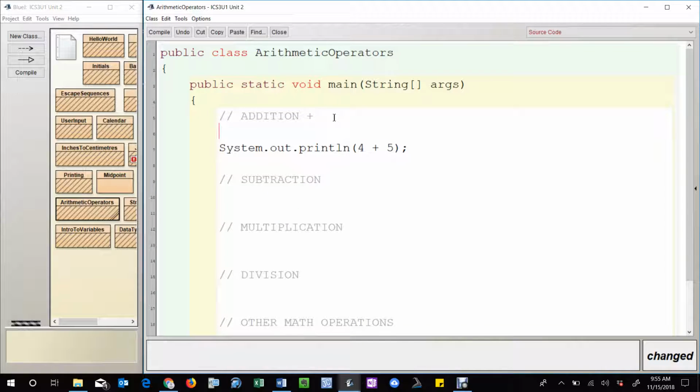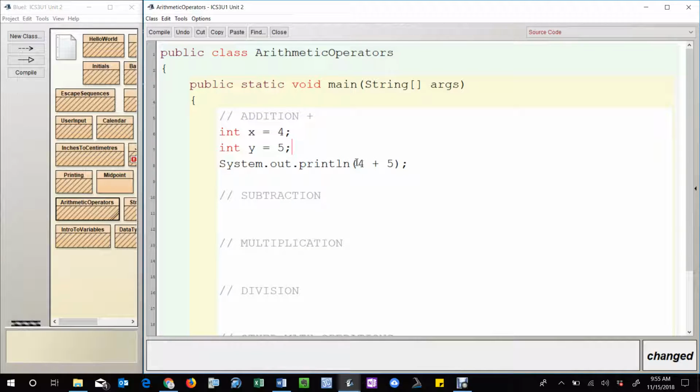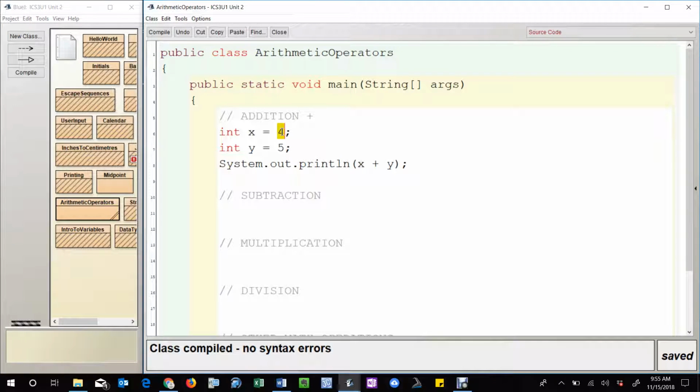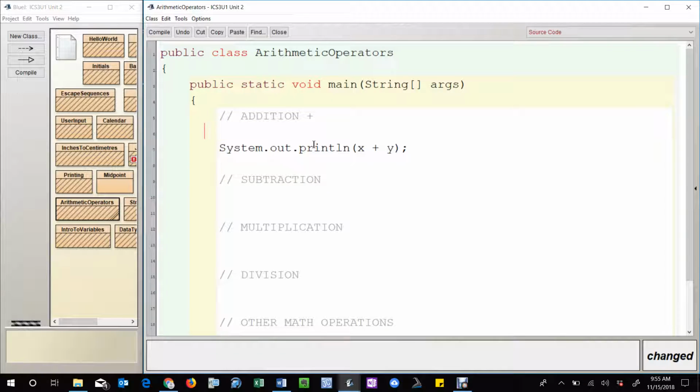I could also make these variables. So I could say int x is 4 and int y is 5 if I wanted to, and then I could add x plus y, and that's going to do the same thing. If I don't have any quotations, it's going to take the value of that variable, which is 4, and the value of this, which is 5, and it's going to add them together. And so that will also give 9. If I had more time, I could change this to scan.nextInt and scan.nextInt, and I could allow the user to enter in whatever numbers they want, and then I could print the sum of it. That can be done as well, but I'm just going to leave it as 4 and 5. In fact, I'm going to get rid of these variables altogether.